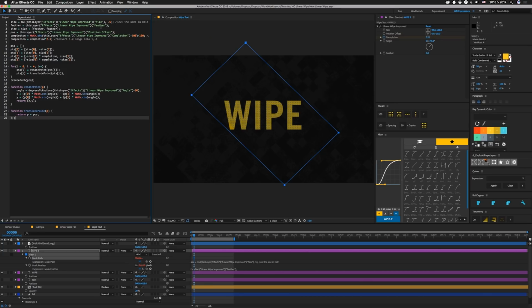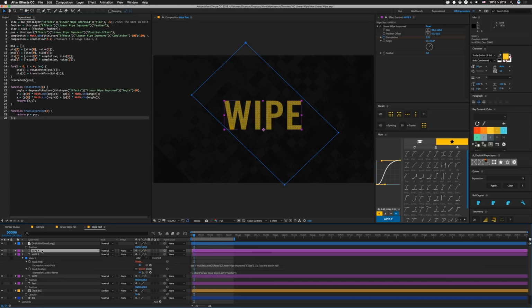Feather, we're just going to bring that value in. And then we're going to set the size value. I think I can actually use plus equals here, but I'm setting the size equal to size plus an array that's feather, comma feather. So in all directions, we're going to add the feather amount. That pushes our mask out by the feather amount on all the sides so that you don't see the feather just like in linear wipe until it actually starts animating in.